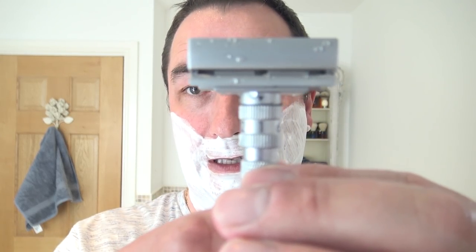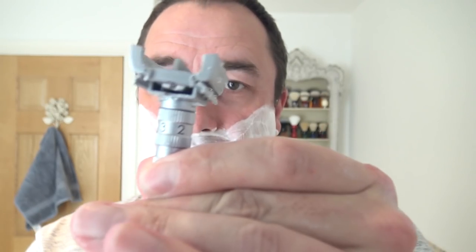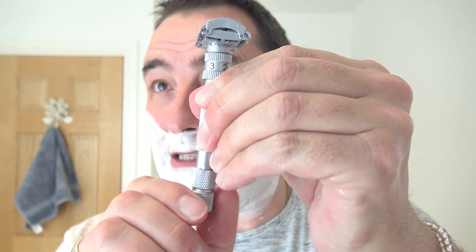Okay, we'll open it up again. We'll take it down to one. This is the least aggressive setting, and very smooth. So shut there, two turns, one, two, and a bit. Yeah, so nearly three. So it's solid, never opens on its own, hopefully.